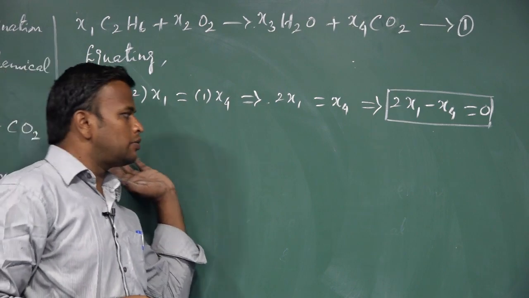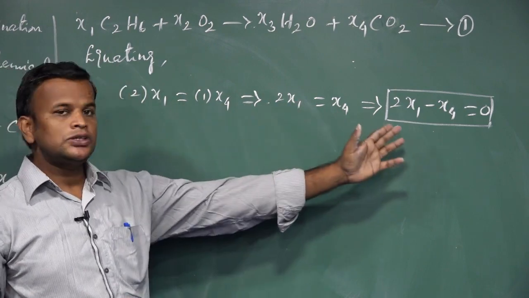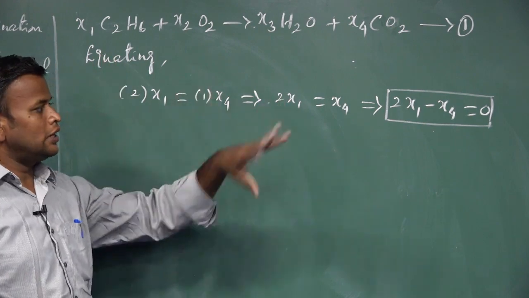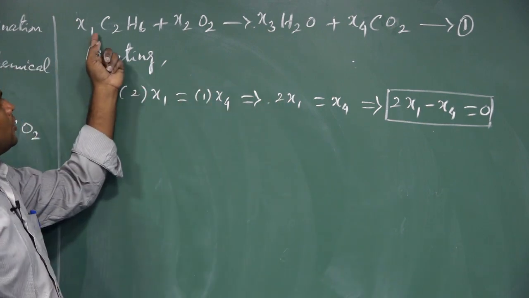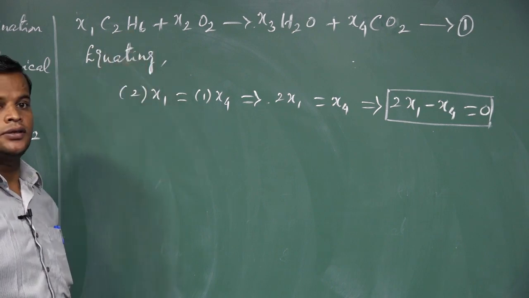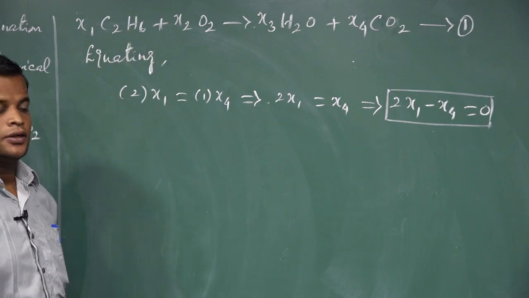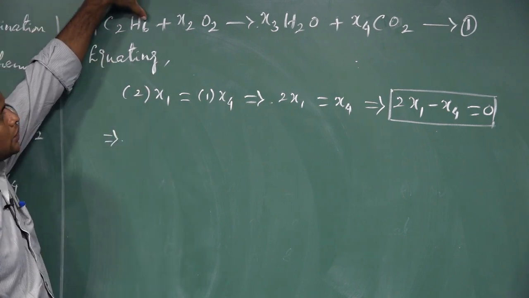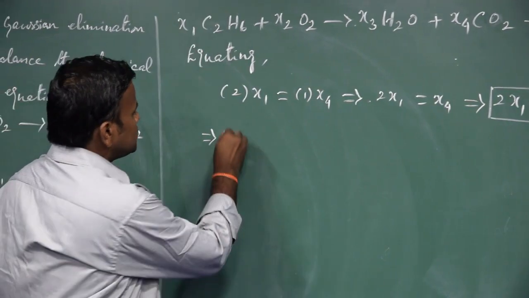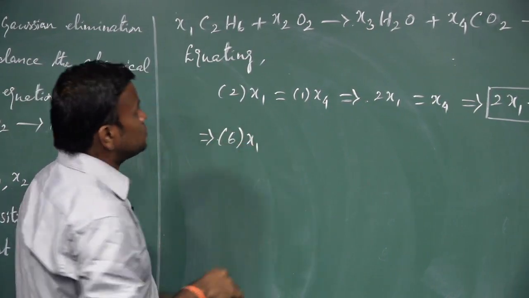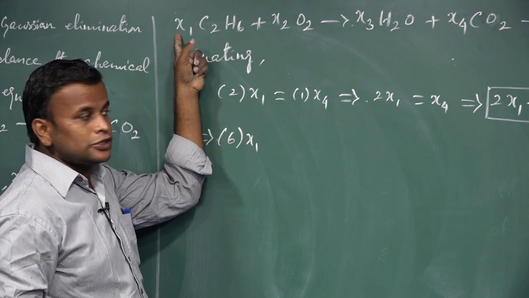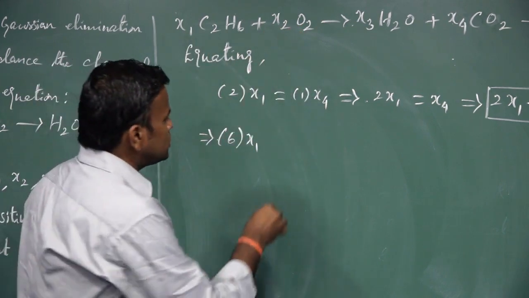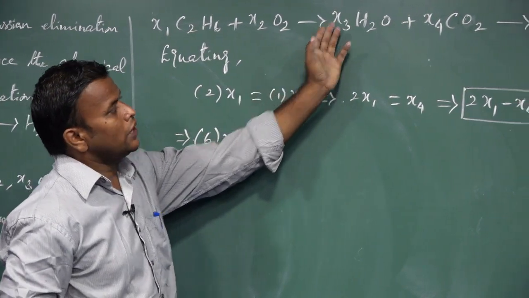For easy convenience, I frame 3 equations here, and I write them step by step. First, I equate the carbons on both LHS and RHS. Next, the neighbor of carbon is hydrogen. How many hydrogens are there? H6, so 6 times x1. The next term has no hydrogen, so it is equal to. Now we move to the RHS.